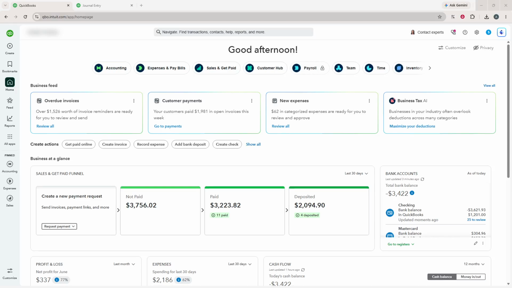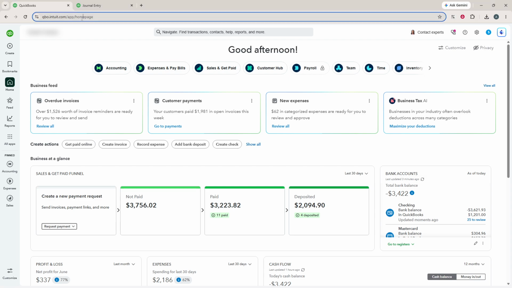In today's video, I'm going to teach you how to record depreciation with a journal entry in QuickBooks Online. We'll walk through the process clearly and carefully so you can enter the transaction correctly and make sure your books stay accurate. This type of entry is commonly used to recognize depreciation expense while also increasing accumulated depreciation for the asset you're tracking. The key is to make sure the debit and credit amounts match before saving.